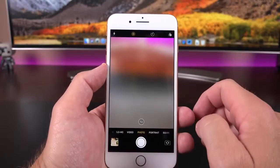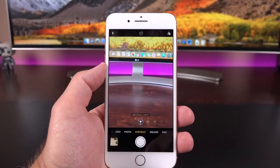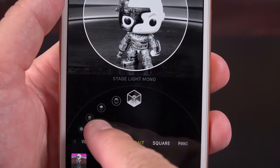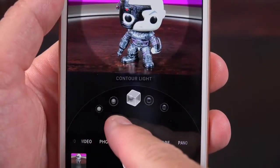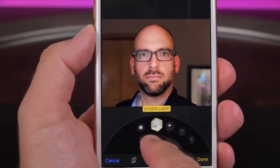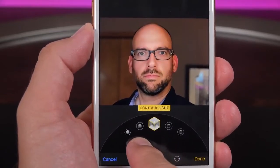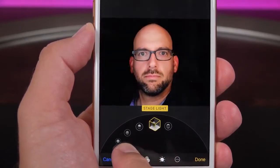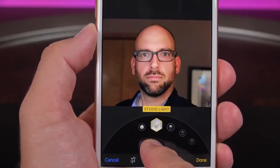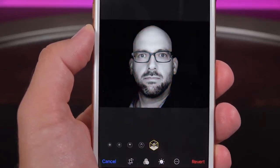One of the other features of the iPhone 8 Plus camera is the depth effect, which applies an artificial blurred background to a subject. But the iPhone 8 Plus goes a step further with lighting effects — we have several lighting effects designed to replicate studio lighting. Sometimes those effects are pretty subtle depending on the lighting condition. You can apply these live or after the photo has already been taken. One of the most dramatic effects is Stage Light Mono, which cuts you out of the frame and applies a black background, though it's not entirely effective and sometimes cuts out the wrong edges.